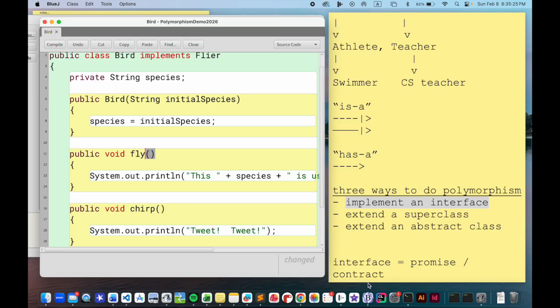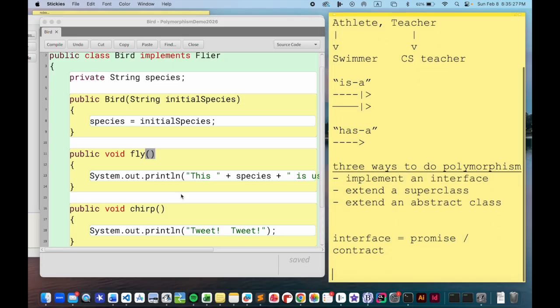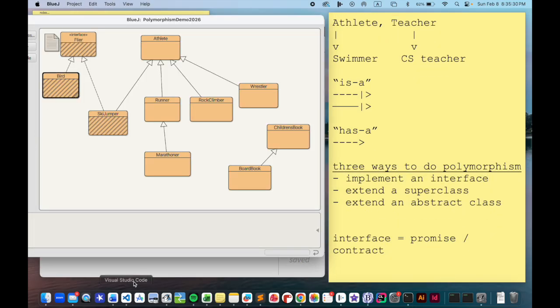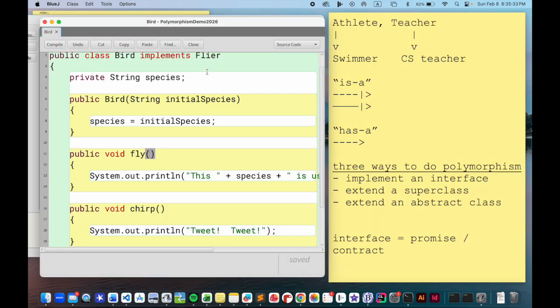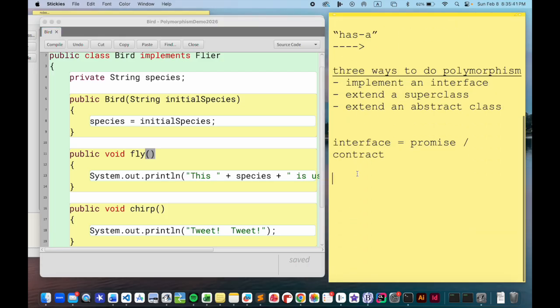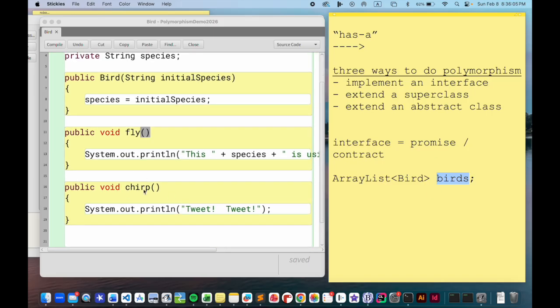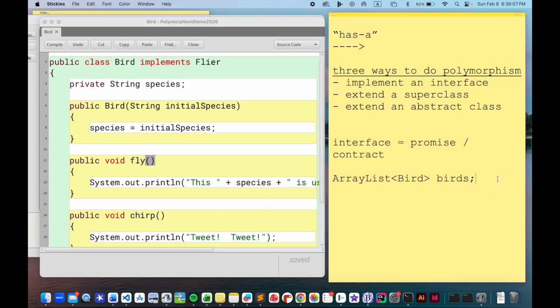All right, so interfaces. Why do we care? Because this might seem great and all. Great, an interface is a list of methods and I can implement that interface if I want to have that method. But what is the use of this? Before in this class, we've done things like this a lot of times. Couldn't I make an array list, let's say, of birds called birds? And then in this array list, what type does something have to be for me to add it to it? I can only add birds, right? So this would be an array list of birds. And once I have an array list of birds, I can make them all fly. I can make them all chirp. Great. Any method that's in the Bird class.